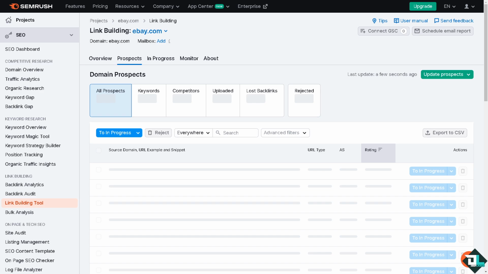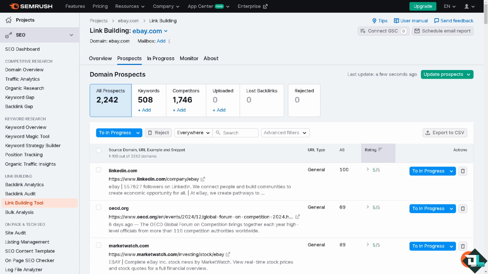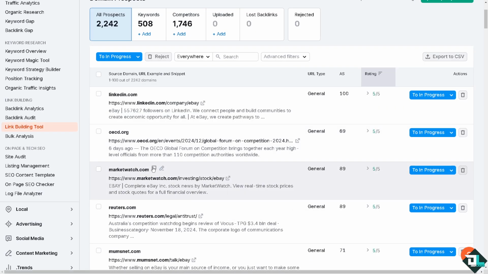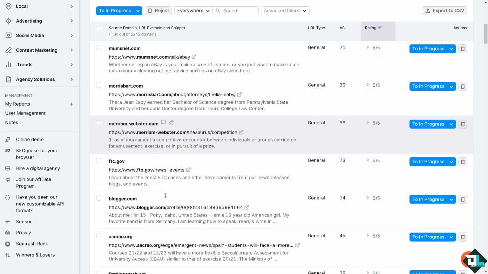And now you can start monitoring the link building. Once your outreach campaign is active, you can monitor its success. You can further enhance your link building strategy because Semrush will allow you to analyze your competitors' backlink profiles, such as this one right here.